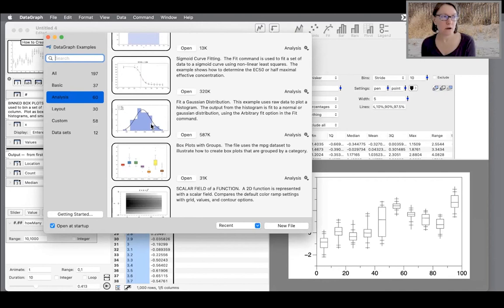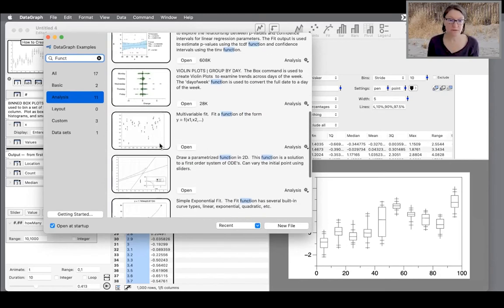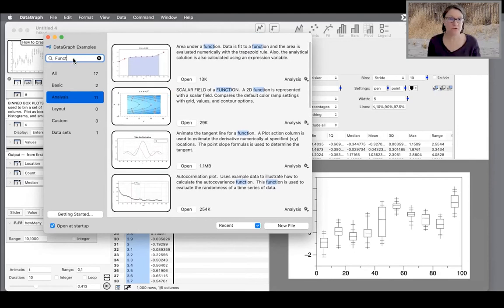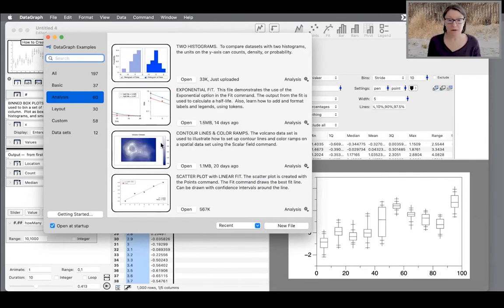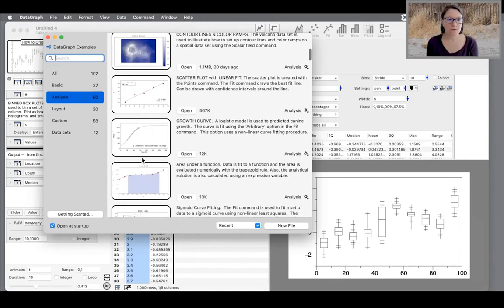What I think would really be useful would be to separate those out into a separate category within this. So you can, but if you want to look at those, there's a lot of other stuff in here, all these examples with functions. There's also the scalar field, which I didn't want to really go into today. We've done other webinars on that.